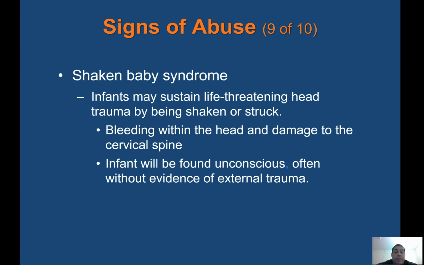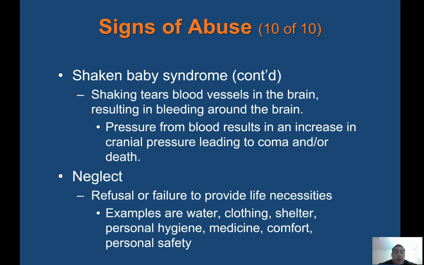Shaken baby syndrome: infants may sustain life-threatening head trauma by being shaken or struck. This causes bleeding within the head and damage to the cervical spine. The infant will be found unconscious, often without evidence of external trauma. Shaking tears blood vessels in the brain, resulting in bleeding around the brain. Pressure from the blood results in an increase in cranial pressure, leading to coma and/or death.